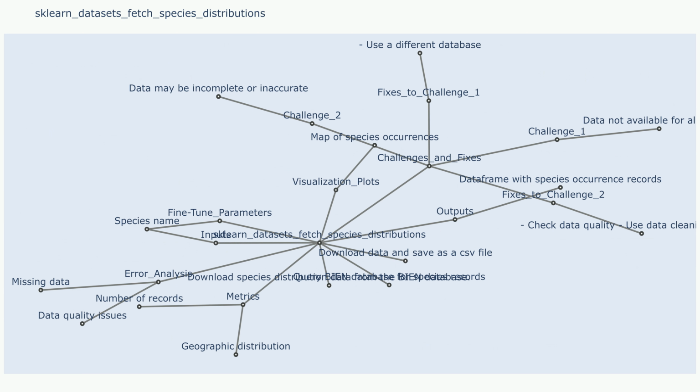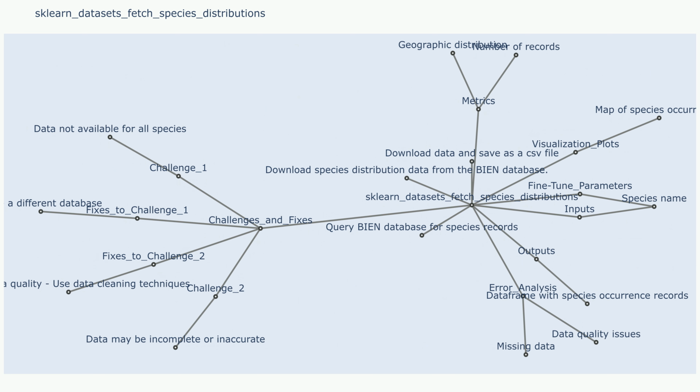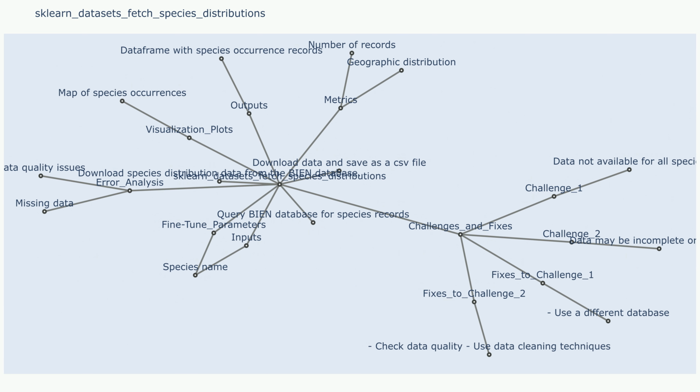Steps: Load data for a specified species from the GBIF database and corresponding environmental data from the WorldClim database. The data is then preprocessed to create a grid of data points. Metrics: Accuracy. This metric evaluates the model's ability to correctly predict the presence or absence of a species in a given location. Precision measures the model's ability to correctly identify true positives, i.e., the number of correctly predicted presences divided by the total number of predicted presences.